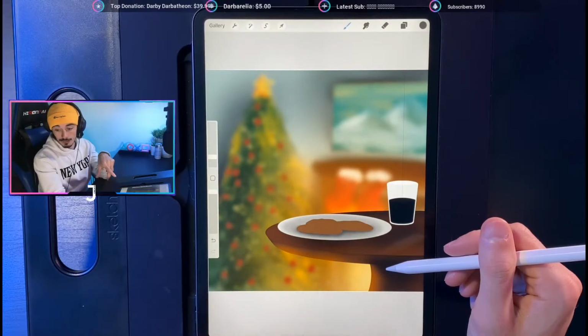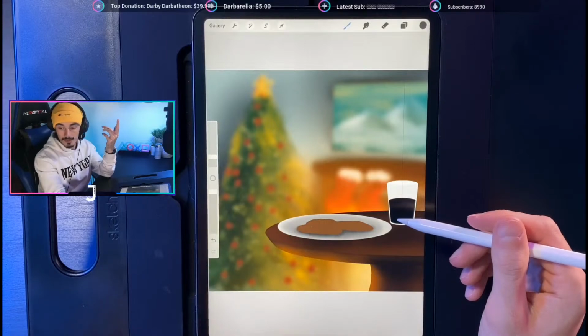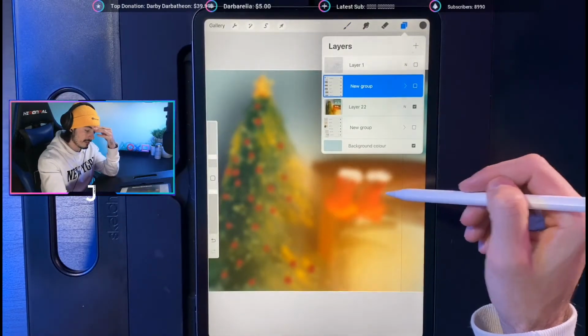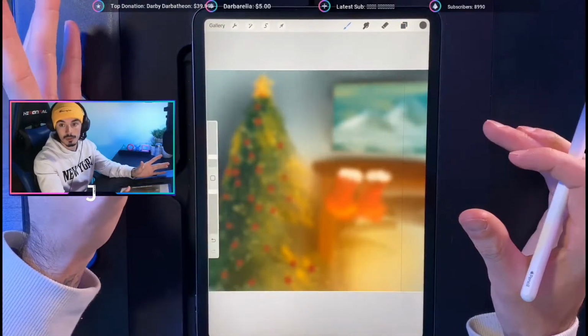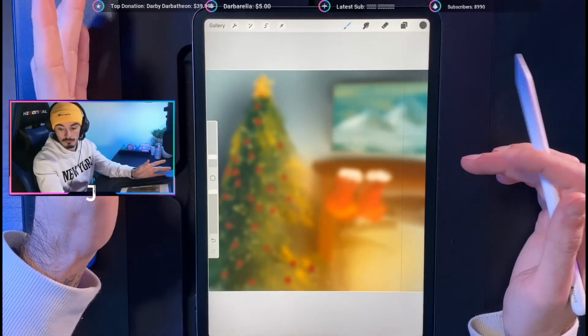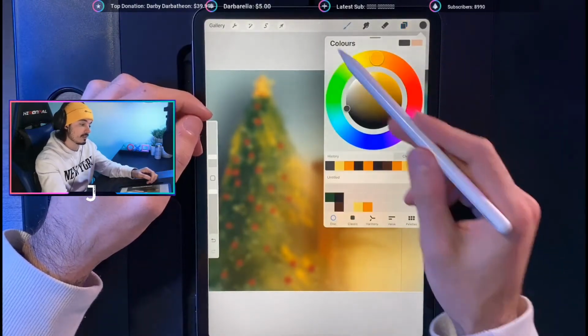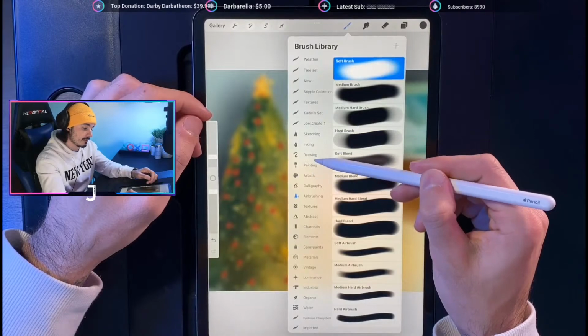To be honest with you, I don't like it. I don't even like the table. Do you know what would look better here? Let's get rid of that. We've got this whole scene we can play with. Maybe we do something like, it's going to take a little while to do. Maybe we sketch.